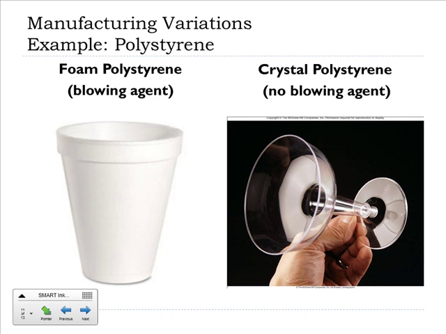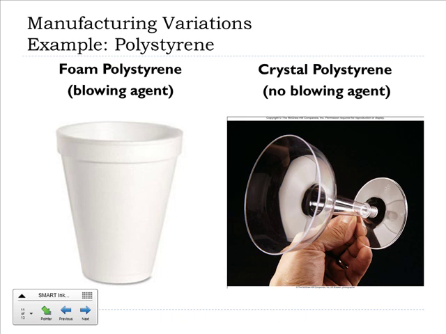There's also manufacturing variations that change what you get, right? We already talked about this a little bit with HDPE versus LDPE, where that was depending on whether the molecule itself was straight or branched. This is actually a change in how we manufacture the molecules. You can have the exact same polystyrene polymer and process it in two different ways and get two very different things. On the left here, we've got foam polystyrene, your styrofoam cups that you're used to.